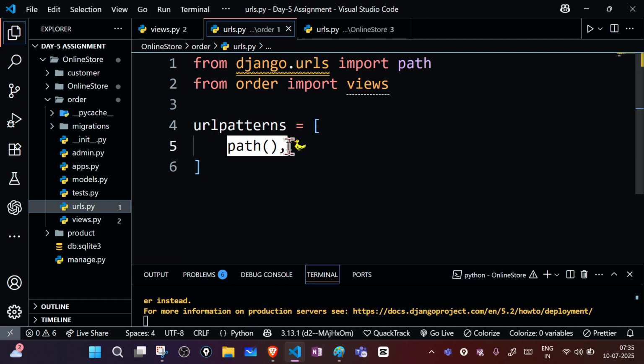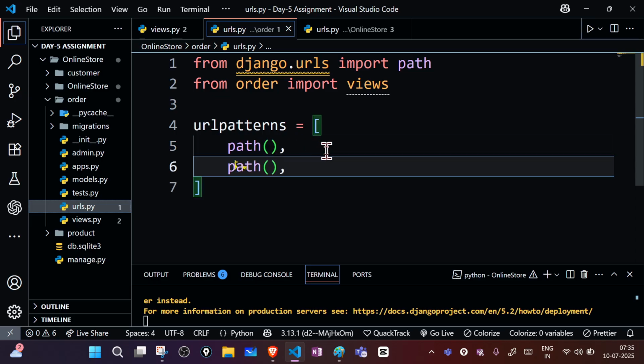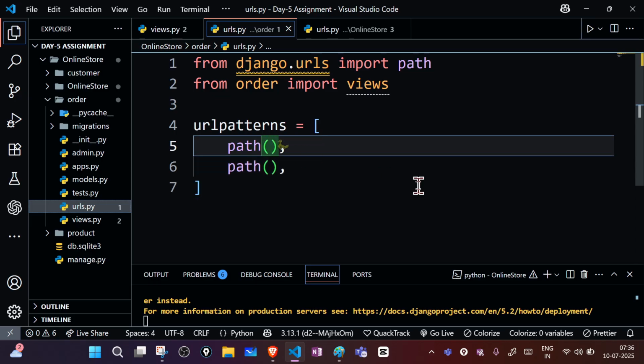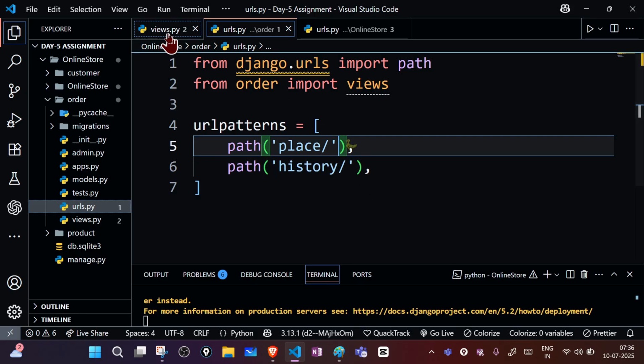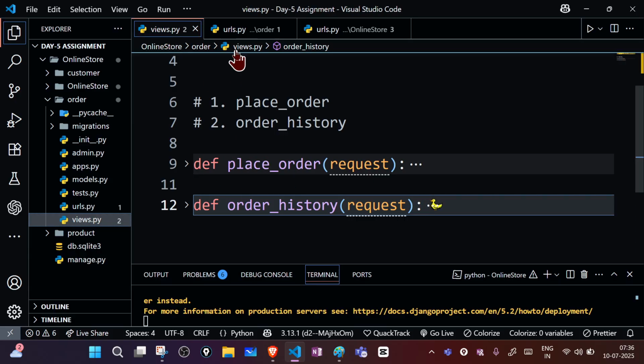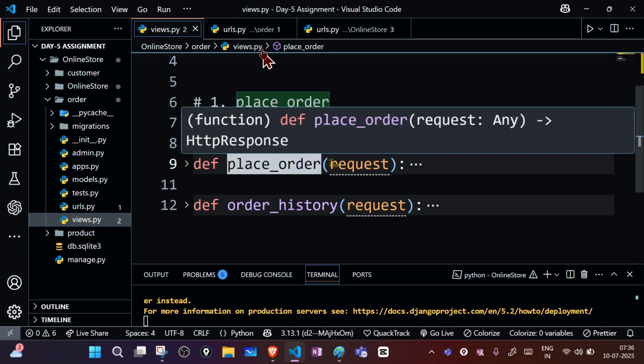Okay, two path is nothing but two URLs we need to create, URL1 and URL2. So here I will write endpoint name which is place. Okay, and the second URL name I will write which is history. Right, and place endpoint I will associate with place order.